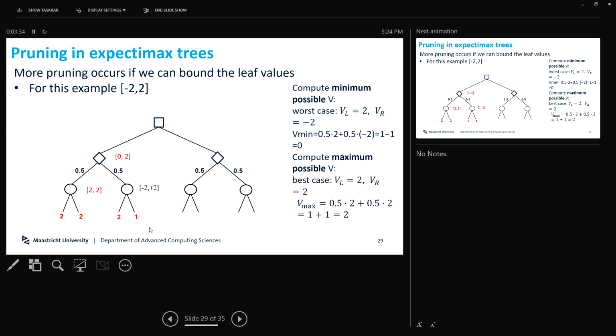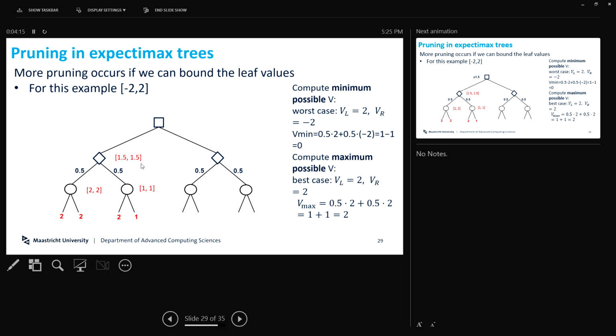No. So then we take the next two leaf values over here and we get 2, 1. Based on this, what is the minimum value we can take, because it's a minimizer? Our range instantly turns to 1, 1. We have now seen a change in the child node, so we need to propagate that change to the parent node. Using the same formula, we do 2 times 0.5 plus 1 times 0.5, which gives 1.5, and for the best case scenario, 2 times 0.5 plus 1 times 0.5. Because we know the min and max, we know the exact range, so both the minimum and maximum expected value is 1.5, which makes sense.